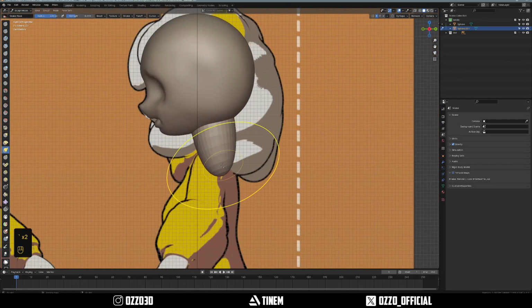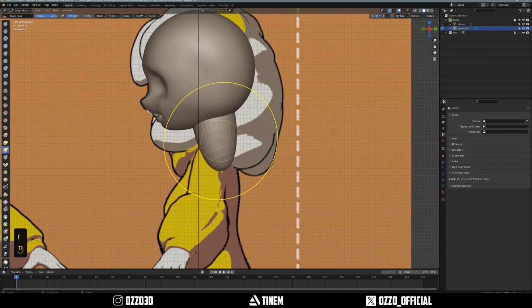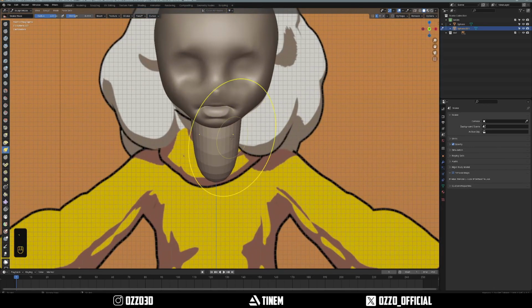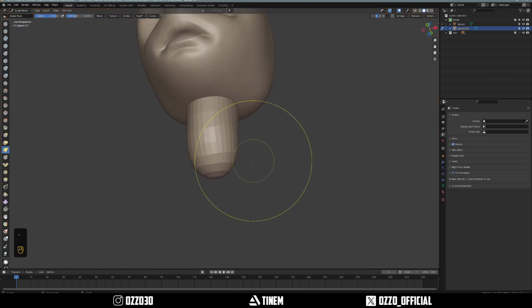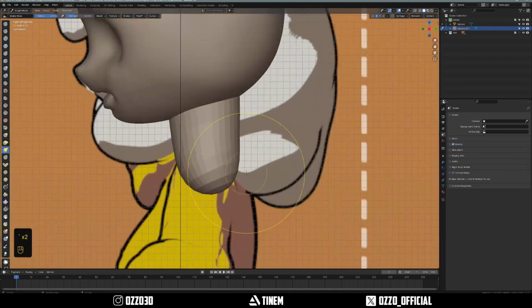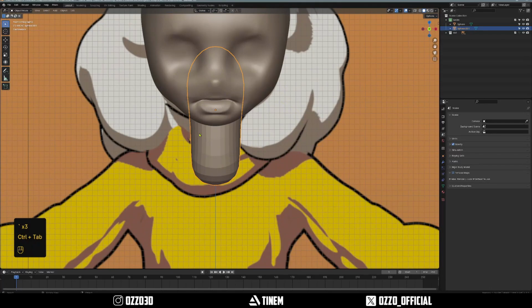I'm just gonna zoom out a bit, or make your brush big, and angle it like that. Nothing too fancy, don't make the neck too thick. Let's see. Yeah, that looks good.